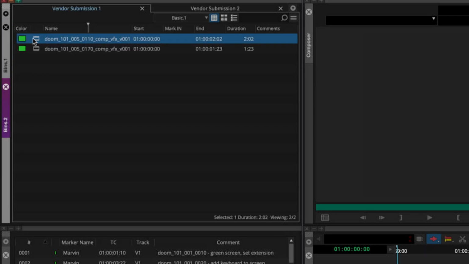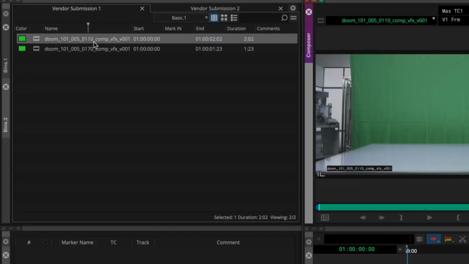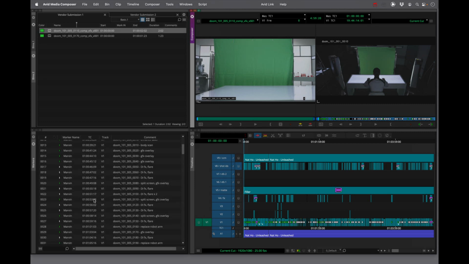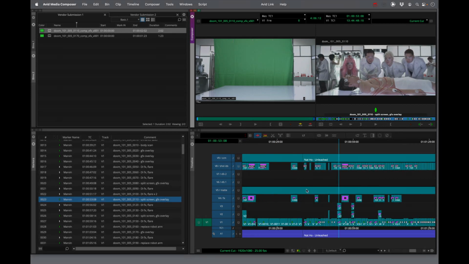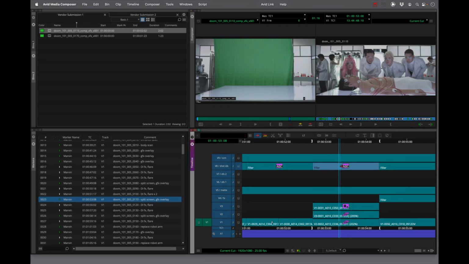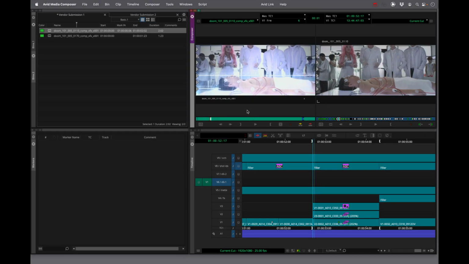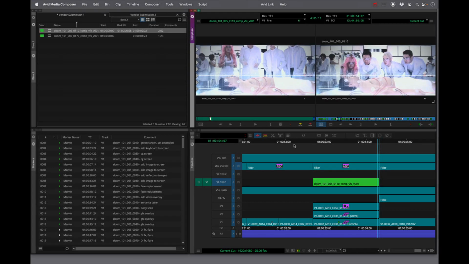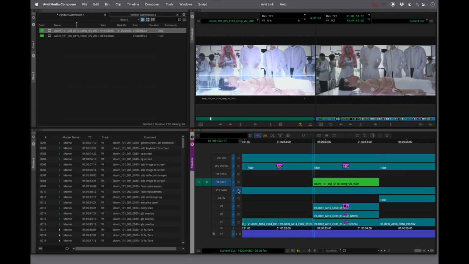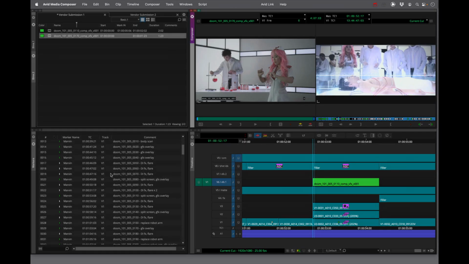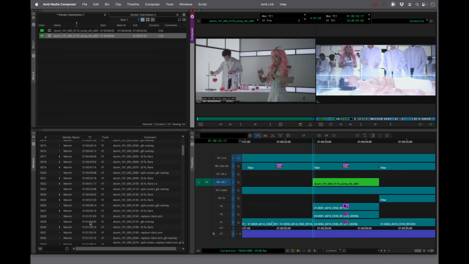For this demo, let's start with a small vendor submission of only 2 versions, which we can easily cut in by hand. First, we need to find the shot in the sequence and mark our in to out points. Our VFX shots have 5-frame handles, so I'll jump to the 6th frame to account for a slate, mark my in, and cut it into the timeline. I'll take a quick look and make sure it's correctly lined up. Now I'll do the same thing for the other shot. Find it, mark it, jump to the right frame, cut it in, and check it.